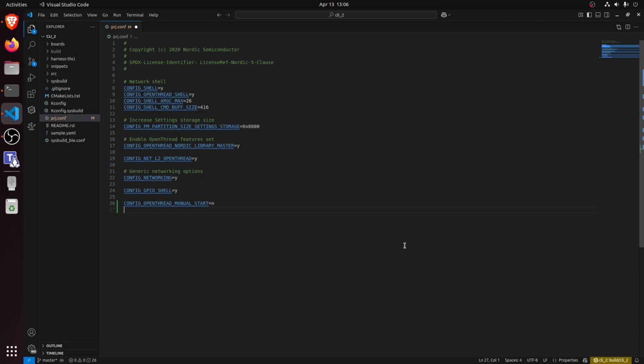But if you don't specify anything and it does not find anything, then it just initializes its dataset with some predefined values, and that's what we would do.